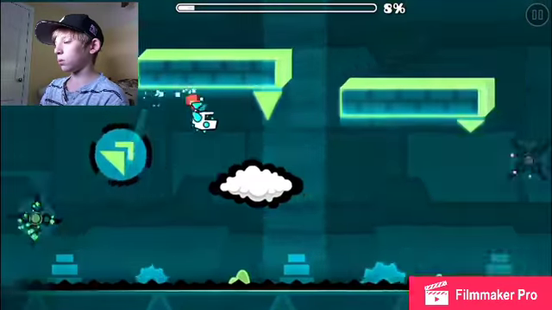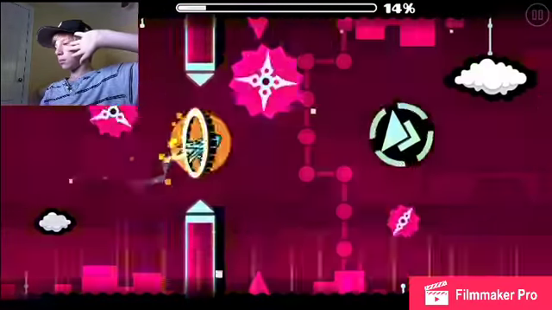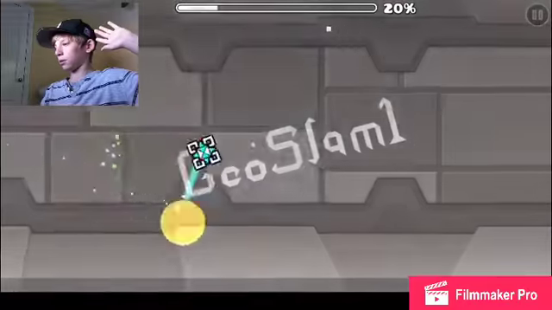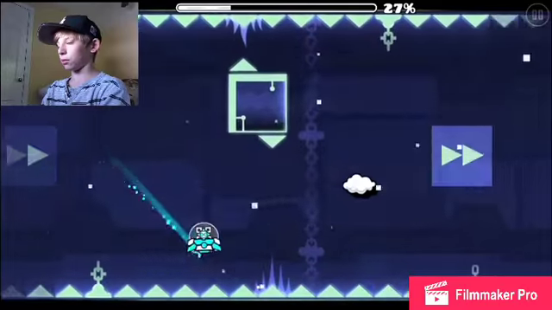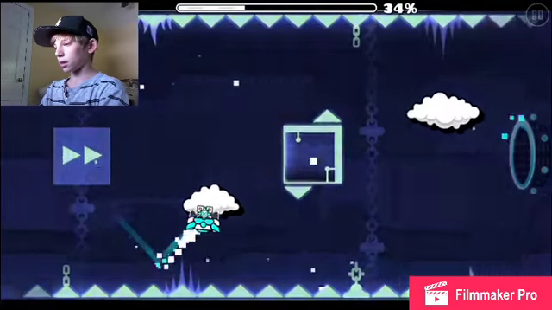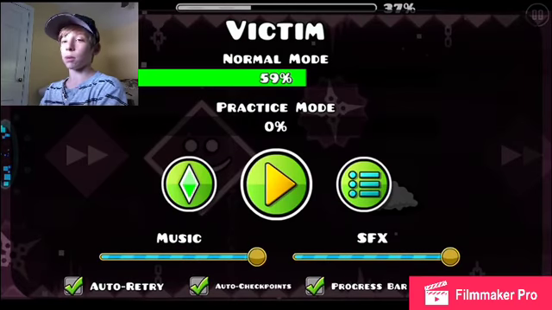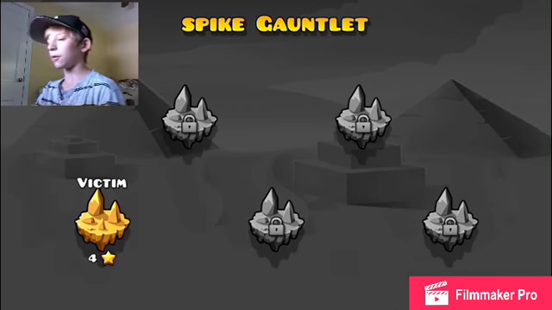Oof. One-handed. This actually isn't as hard as I thought. I was like, this is called Spike, it's going to be difficult. It's actually not that hard. Get that coin. I got killed by a smiley face.